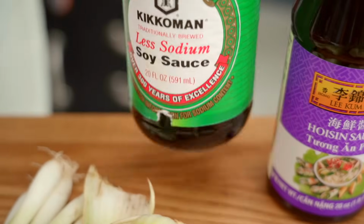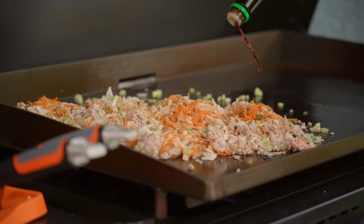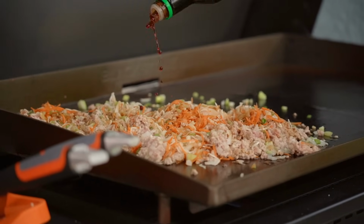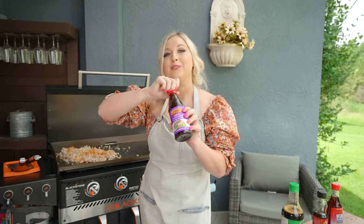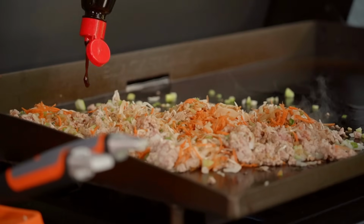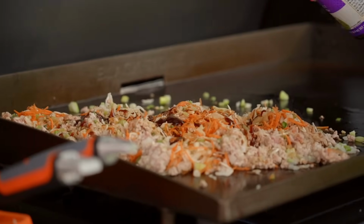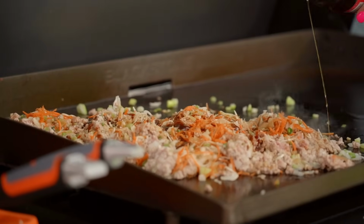I'm gonna go ahead and talk about all these sauces because they really are so good and they elevate the egg roll. So here I have a soy sauce, but I'm using low sodium. This is the bad boy. This is the star of this recipe, and that's hoisin sauce. Hoisin sauce is like sugary brown teriyaki almost. And then I'm going to add just a hair of sesame oil, and then you gotta have fish sauce.